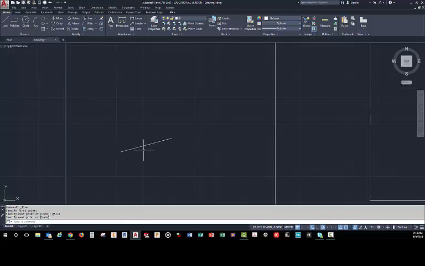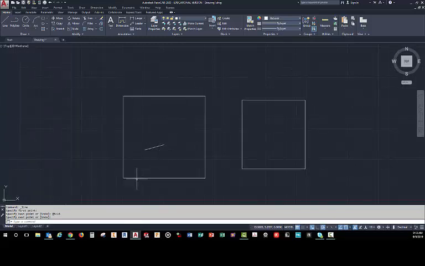And that's off of 0, which 0 goes straight across. So this line right here is at 0 degrees. If I drew it from this side, going this way, it would be 180. Okay? It's all relative to where you start from, if you want to think of it that way. Alright, so that's our line command.